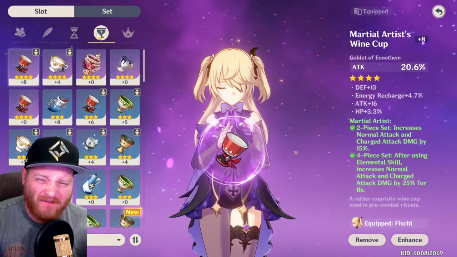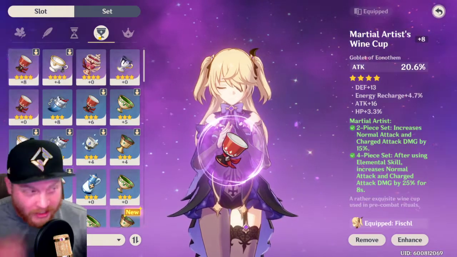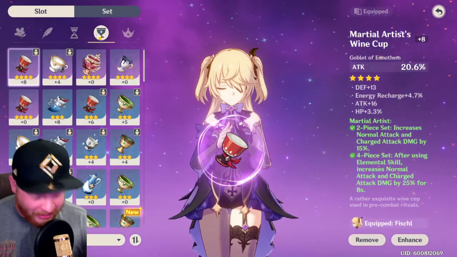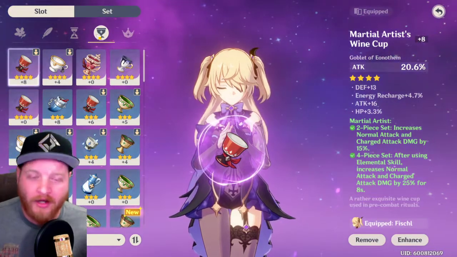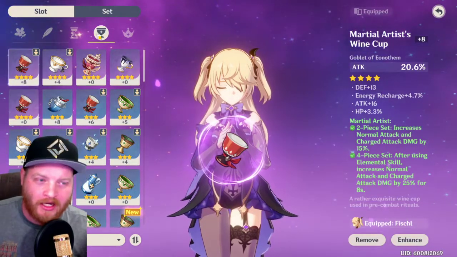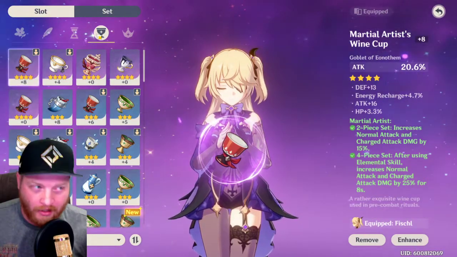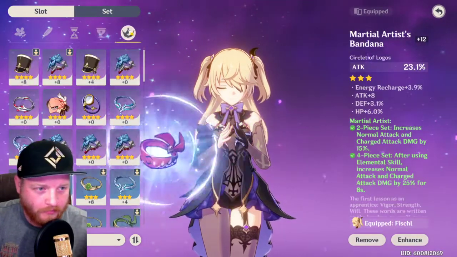HP percent, Fischl kind of can't take a single hit. Like, if too big of an enemy just kind of sneezes in her direction, I love my girl, but she dead. She dead. Like, she can't take no smoke. So, if you were to get a little bit of HP percent in substats, that wouldn't be the worst thing in the world, but you really want damage on those as much as possible.